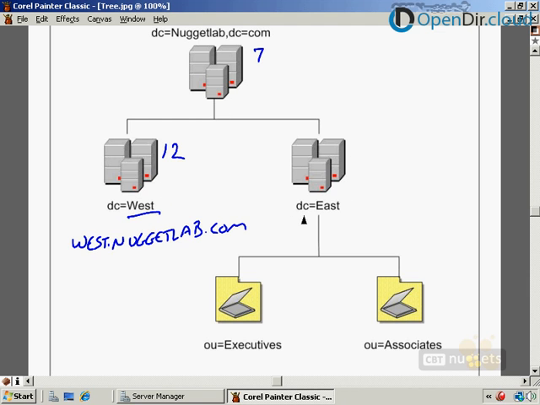And then you might have East over here, and then within it you'd have organizational units and so forth. So that's what a tree would look like, when I have other domains that are in the same contiguous namespace. So here we start off again at nuggetlab.com. Now I've got west.nuggetlab.com, and then east.nuggetlab.com. And so notice they have nuggetlab.com in common, and all roads lead to Rome, so to speak. They all eventually come up here to the forest root right up at the top. So the key thing to remember with the tree infrastructure here is a common namespace, or as it's also called, a contiguous namespace. And this is, again, where we're going to have two or more domains in the same forest.